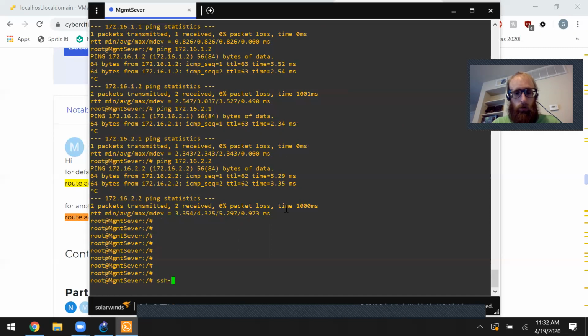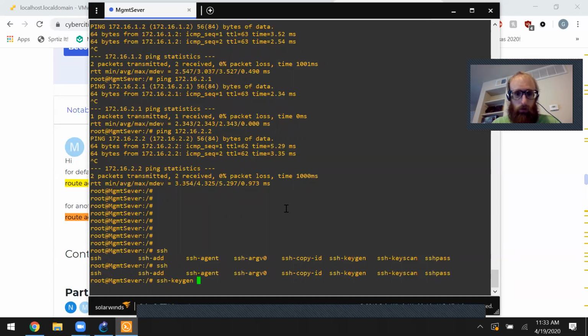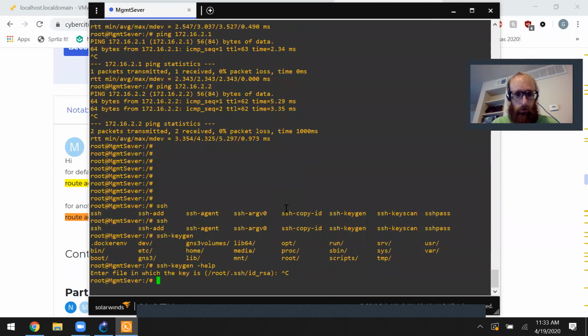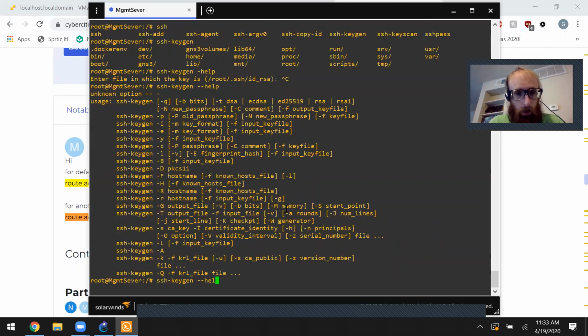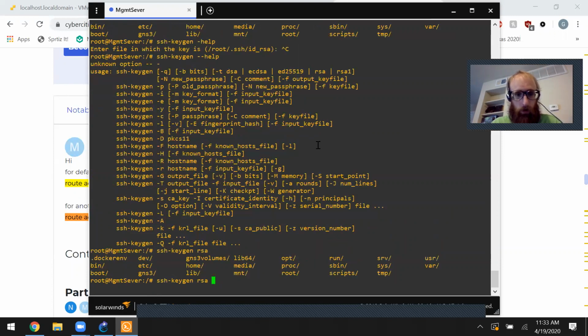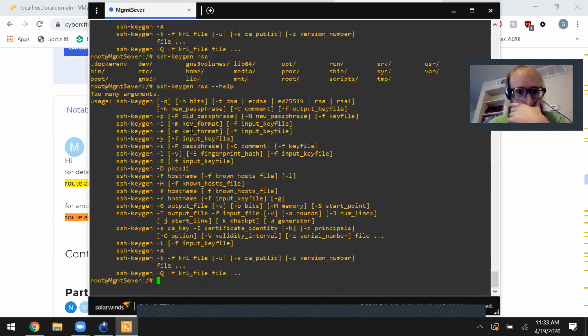So ssh-keygen, and then we want it to be RSA, so -t RSA, and now we want it to be the particular size.